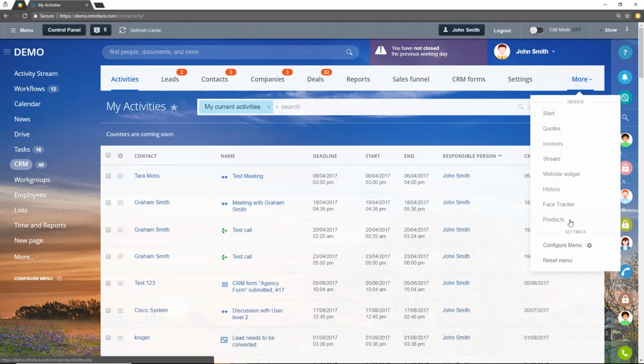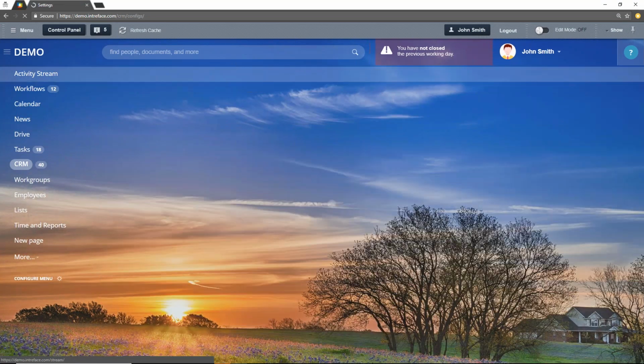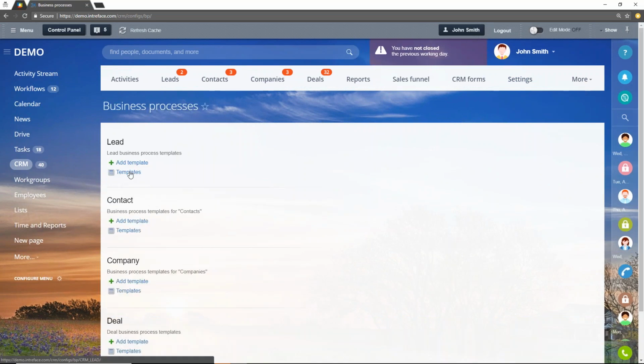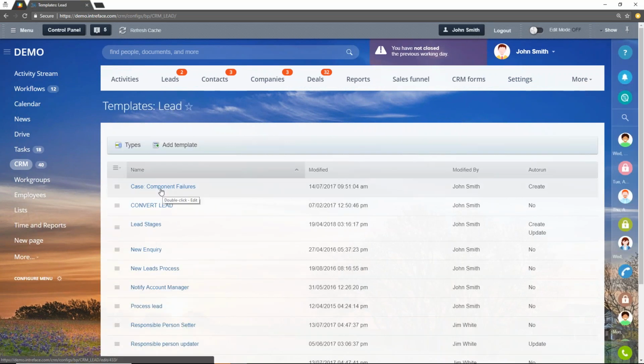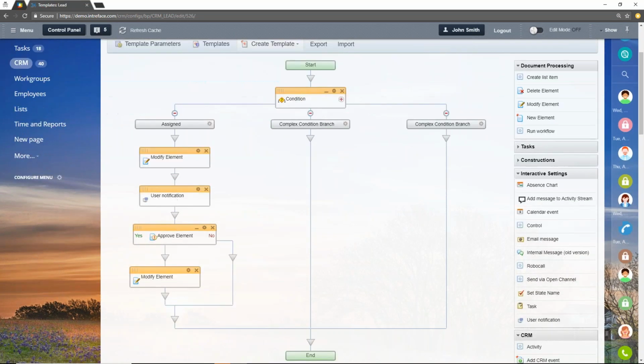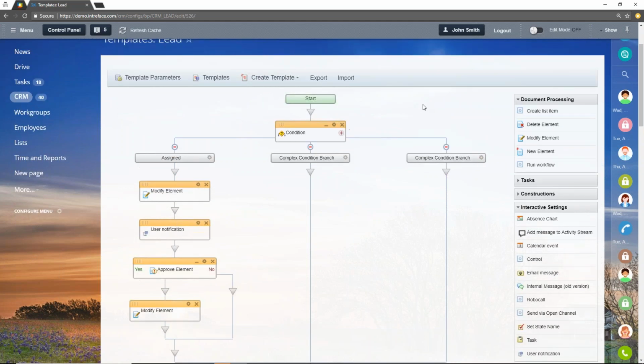Let's go into settings and automation into the business processes. If we went into one of the processes we have set up, then you could use a condition. This condition could look at the company type, and it might be you're using a standard company type field. There is a company type field already, or you could create a custom field that categorizes that type of company. And it could use a condition to look at that field.